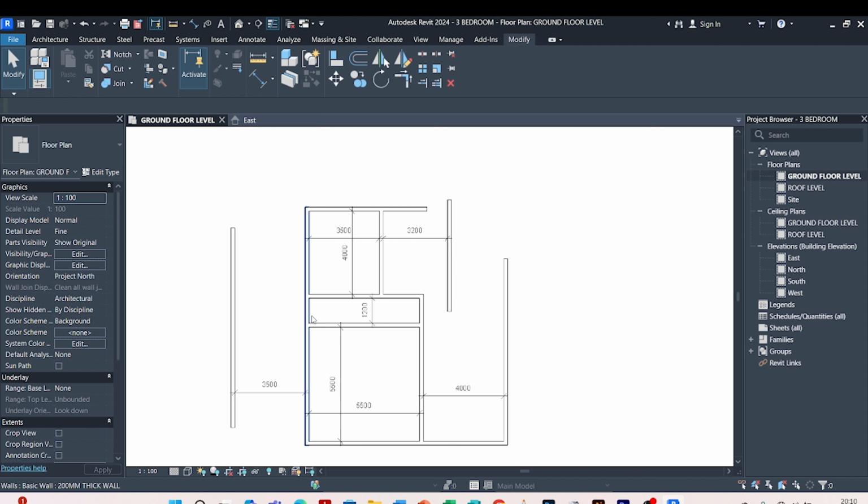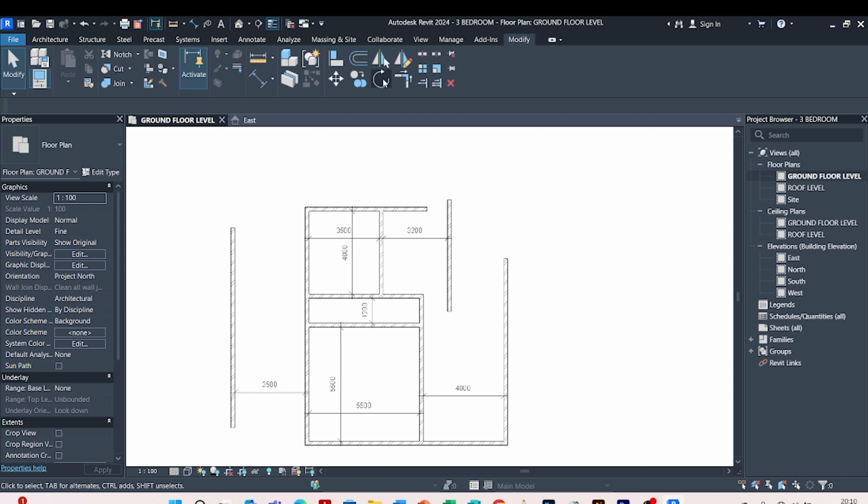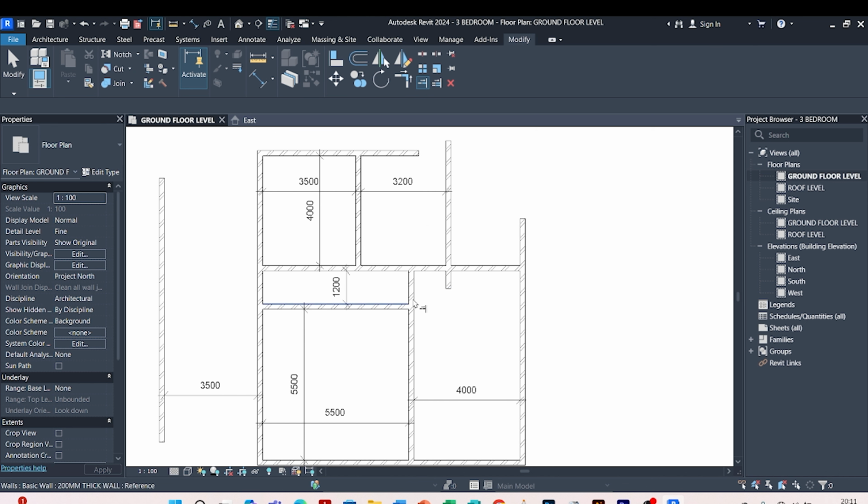So for these 2 bedrooms, let me first work on this side. So I can have this wall extended up to this wall. So I need a corridor here to enter this bedroom of mine.